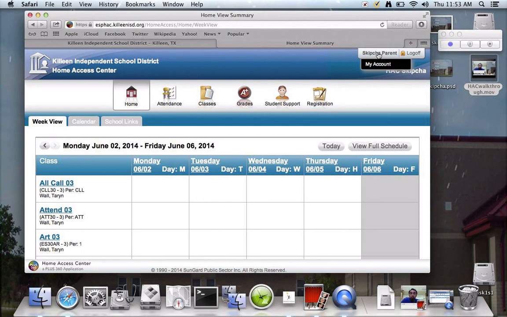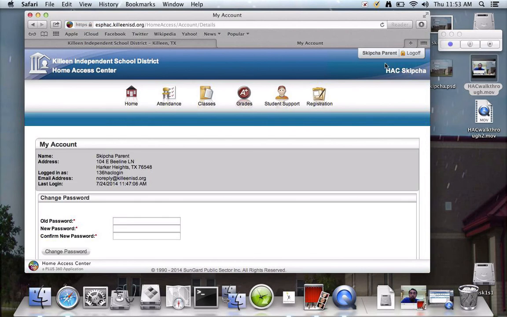You can ensure that your challenge questions are correct by hovering over the Skipshaw, this will be your name, in the upper right-hand corner, and clicking on the My Account link right there. And you can change your password, and you can look down and check your questions. Make sure that those things are correct for you.